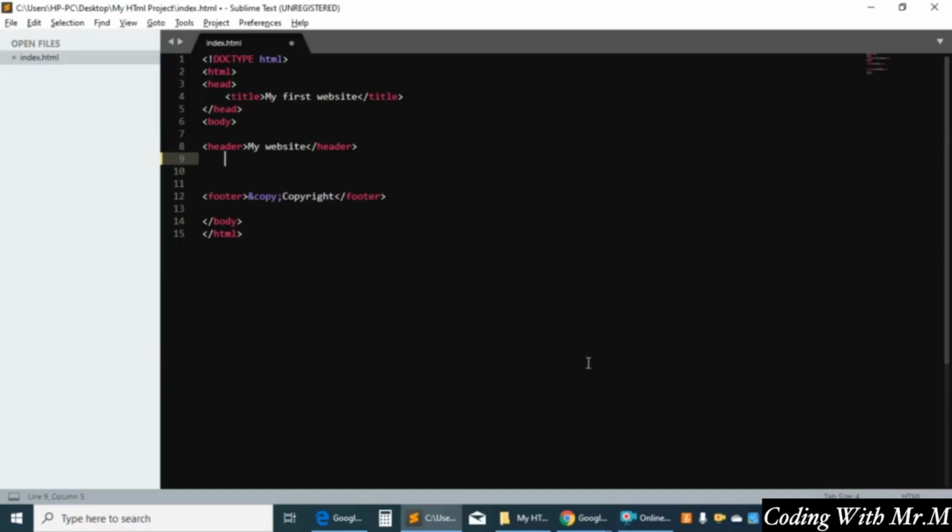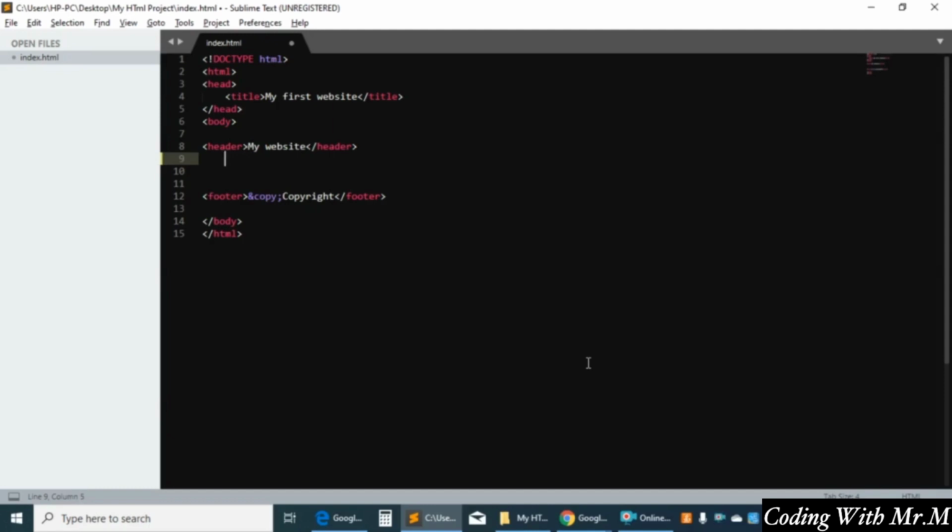Okay, I'm going to talk in this tutorial about tables, guys. So what is a table? With HTML we can create tables. A table allows us to arrange data like images or just text into rows and columns. So how can we do that? I'm going to show you in practical ways.